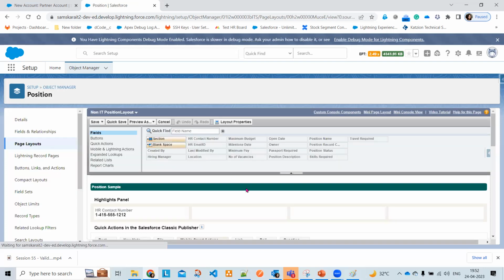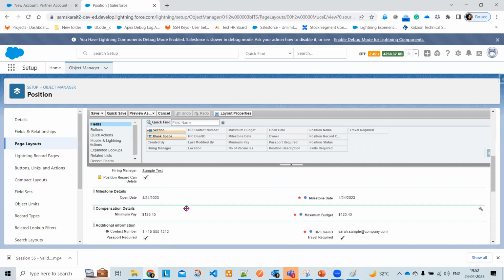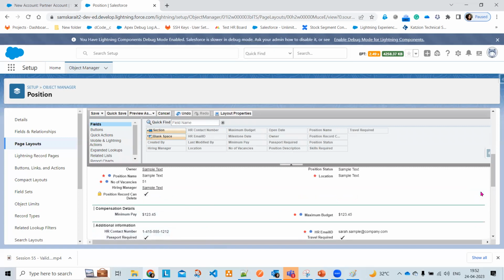Once we click on save, this is the non-IT position layout, basically the position record. This is not required. So what I'll do is, milestone details are not required for the non-IT.